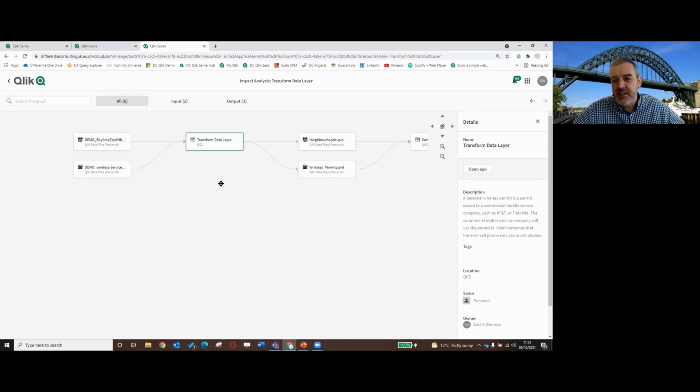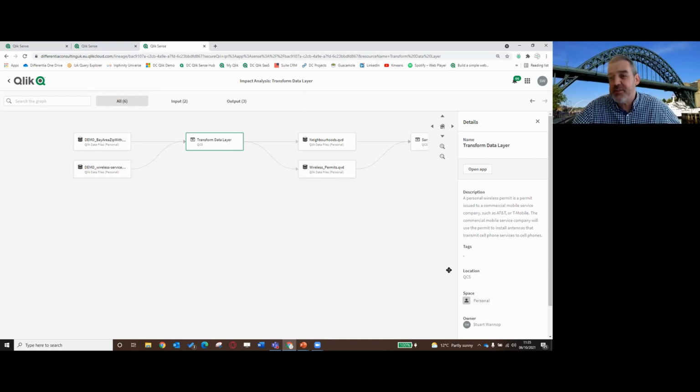This transform data layer here gives you some slightly different options again. We can see that that's brought that in there. If you want, you can just go in and open that up and take a further look. And you can see a description of the app. So this is, again, another lesson. We talk about description and tags in Qlik's Enterprise SaaS. Do add descriptions and tags in everything that you do, because it does make your life easier further down the line. But anyway, that's where the app sits.